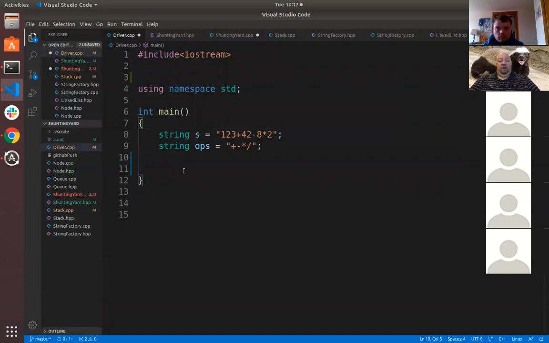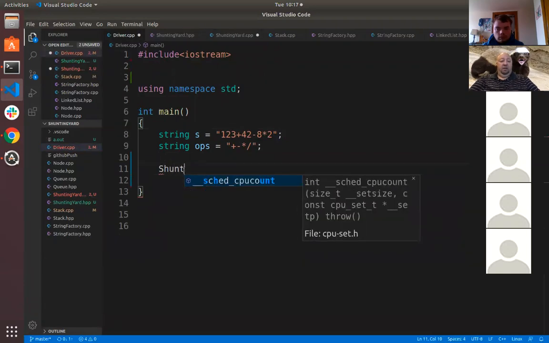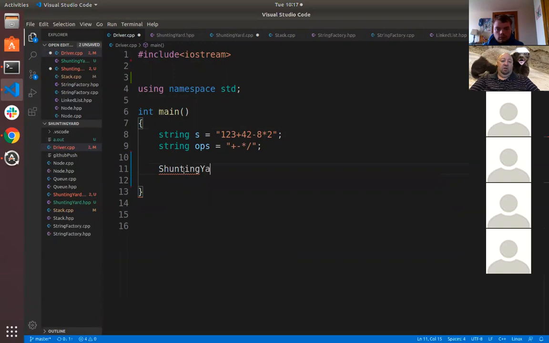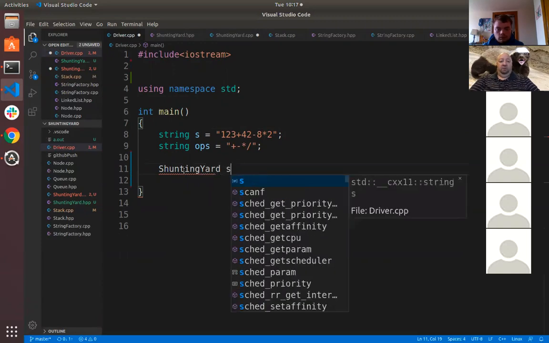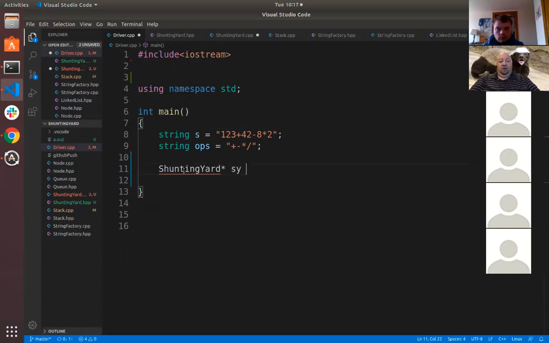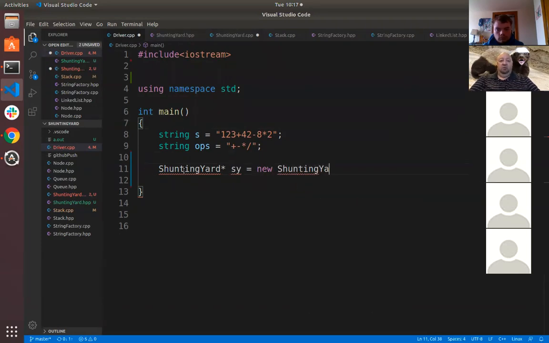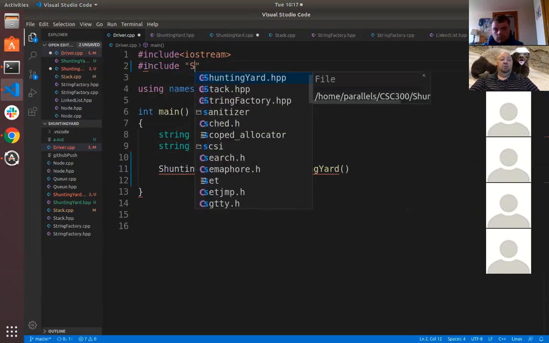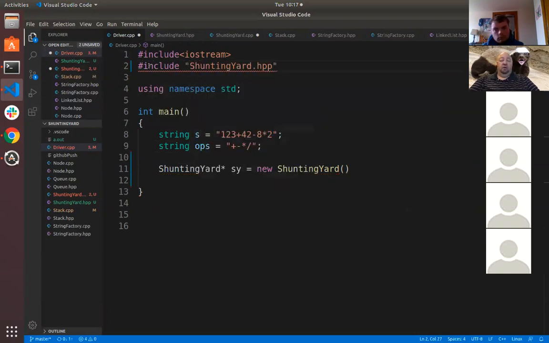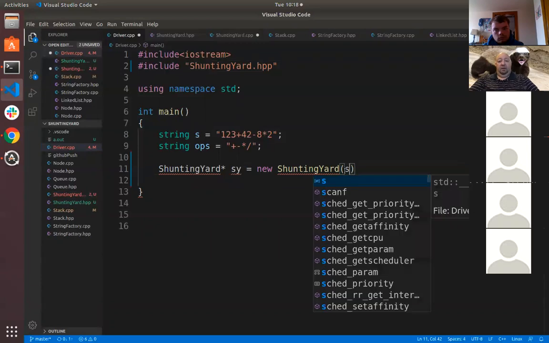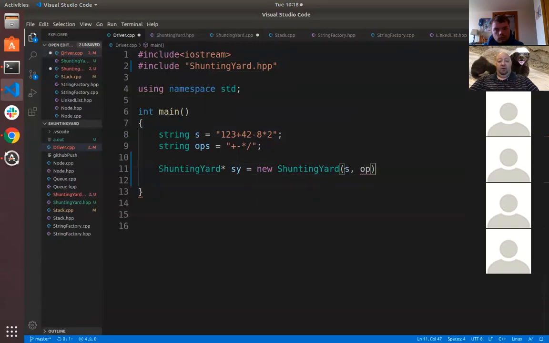So then out here, I'll go ahead and create a ShuntingYard pointer, SY, is equal to a new ShuntingYard, and we need to include ShuntingYard.hpp here. And this guy's going to take in our string and our ops.